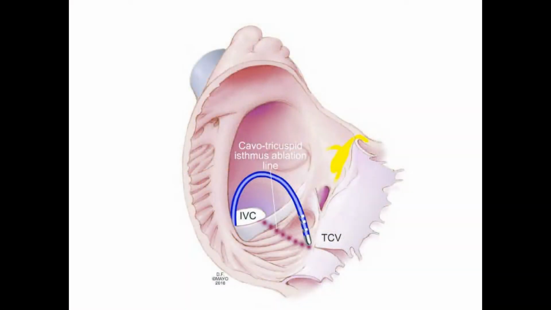Now, we talked about the importance of defining flutter, and especially if you have negative flutter waves in 2, 3, and AVF and a positive flutter wave in V1. So we're connecting two inert structures, the tricuspid valve annulus to the inferior cava. By doing that, we effectively take out the area that's necessary to have that atrial flutter circuit going. Thus, with catheter ablation, typical atrial flutter can be targeted in this manner and lead to a high success rate and a high chance of curing the patient.